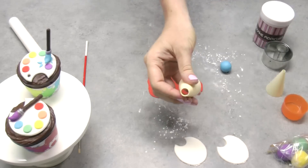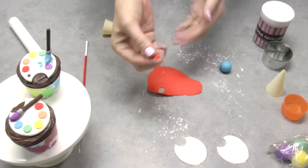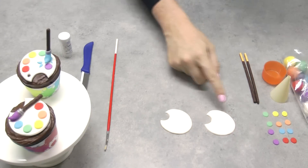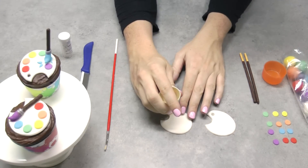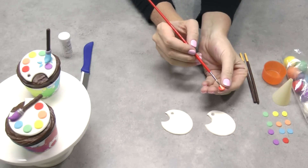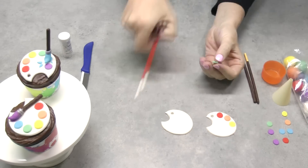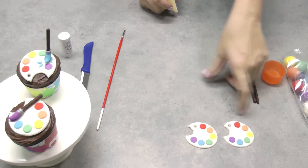Roll out the first of your coloured fondants as thin as you can get it, then take the larger of your small circle piping tips and cut out a circle shape. Whenever you use a piping tip to cut it's generally a little rough, so just use your fingers to neaten up the edges. Repeat this with all your different coloured fondant — because I'm doing two palettes, I've done two dots of each colour. Taking your smaller piping tip now, cut the little thumb circle that's normally in a painter's palette out of the side next to the crescent moon, then using a little bit of water on the back of your paintbrush, put a tiny bit on the back of each coloured piece and affix them all the way around, spacing them out evenly.